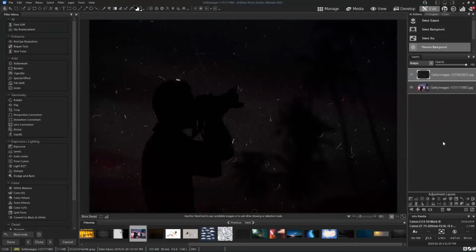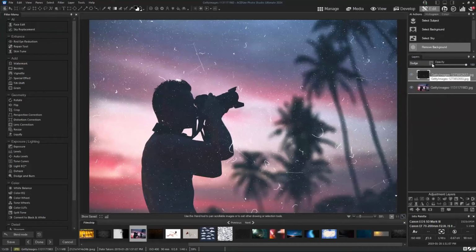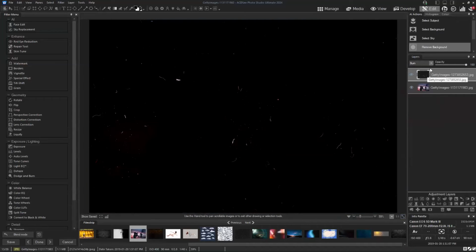Multiply will darken our image. Dodge, similar to screen, but a bit more intense, as you can see. Burn is basically just darkening everything that is close to black, but making transparent everything that's white.